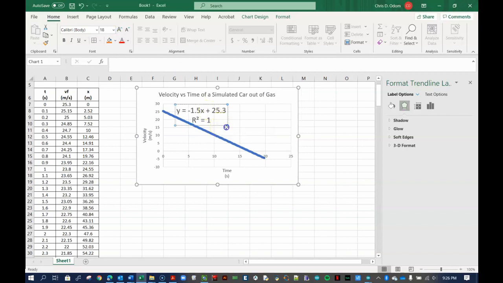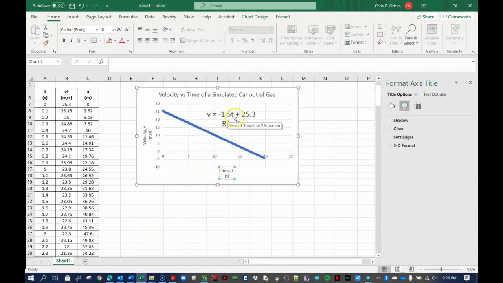And let's see here, we don't plot y. What are we plotting here? We're plotting velocity, and we're not plotting x. We're plotting time, t. So I guess we'll go ahead and put those variables in there so you can see where they come from. So instead of y versus x, it's velocity versus time, and that's the slope right there. And lo and behold, look at that. The slope is negative 1.5, and the slope, if you recall, of a velocity time graph is acceleration.